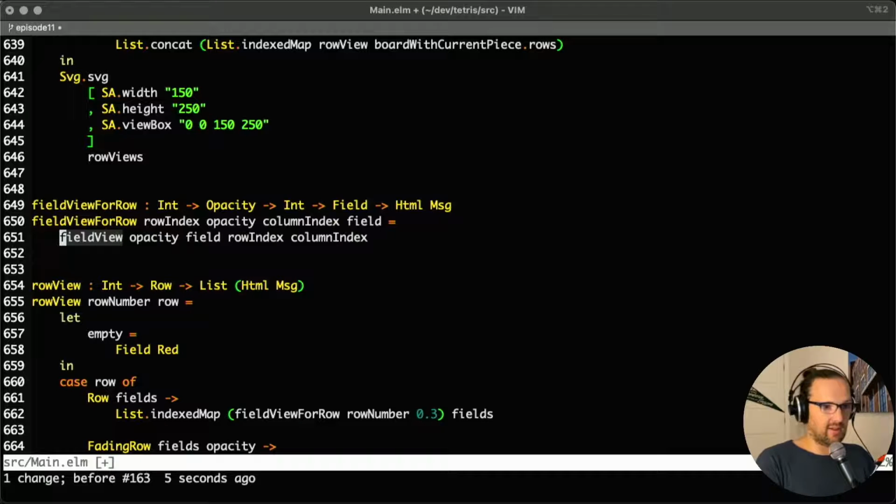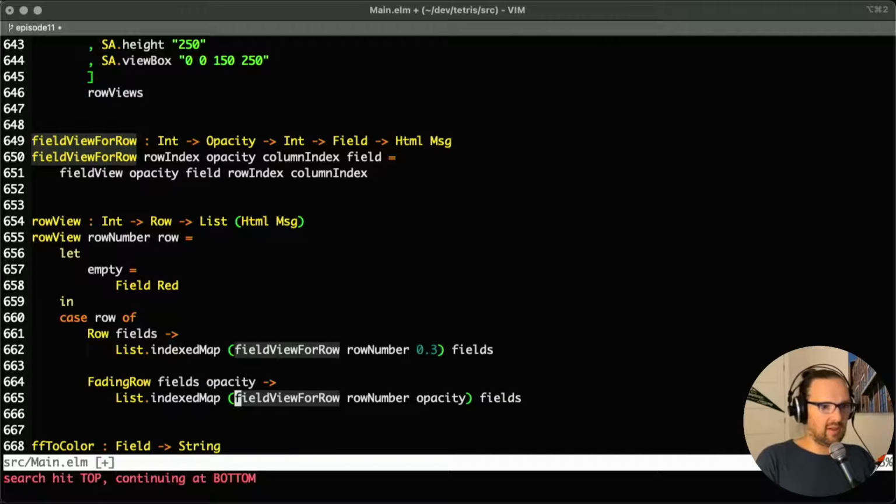Oh no, that's actually not field view. Am I mapping here somewhere? What is this thing? I don't know. I just know that wherever I'm mapping over my fields, which is here, I have to concatenate this. Concat.